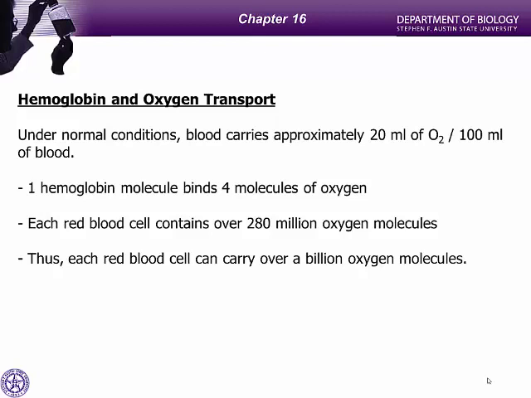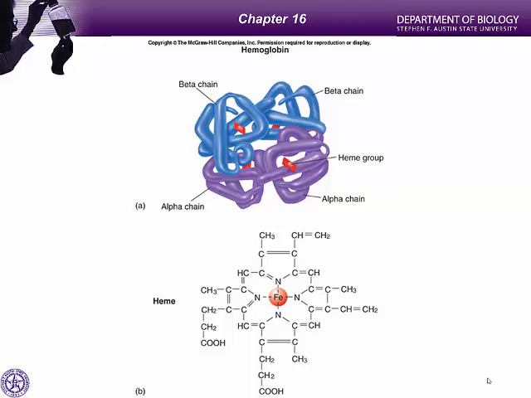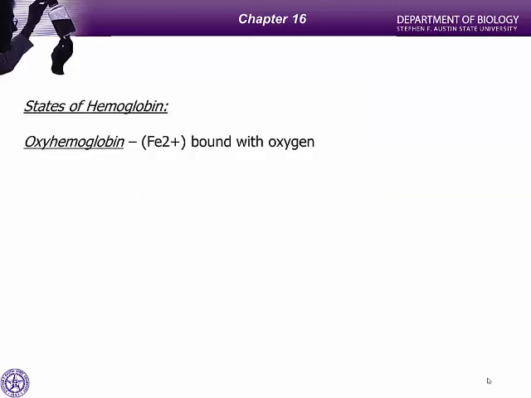Now, when you consider the amount of red blood cells in your blood and the fact that you have 5.5 liters of blood, what is our answer typically? There's a lot of oxygen circulating in your bloodstream. So here we see an illustration of our 2 alpha chains, 2 beta chains. The red is the heme group with the iron bound in the center, and that will be the oxygen binding motif. That's the functional binding part of hemoglobin.